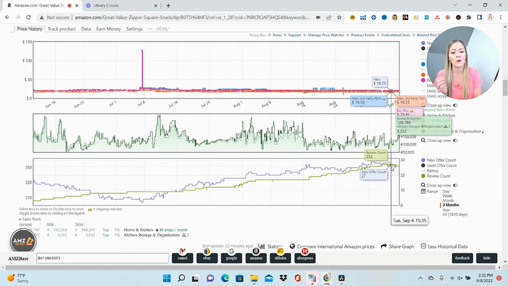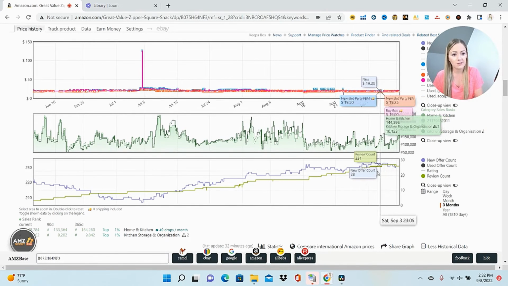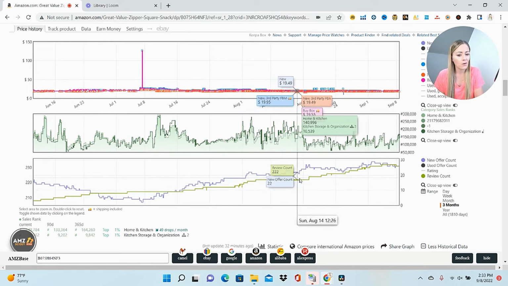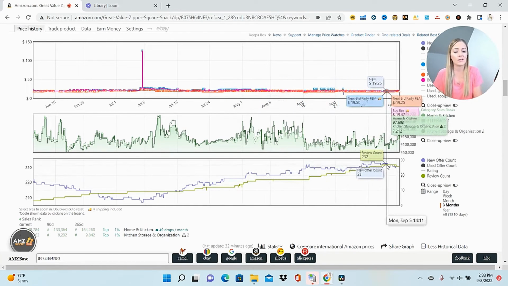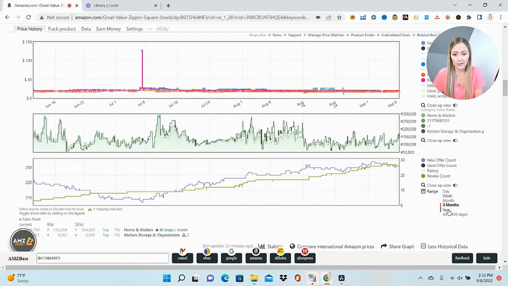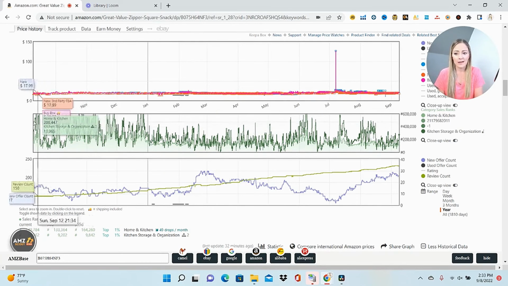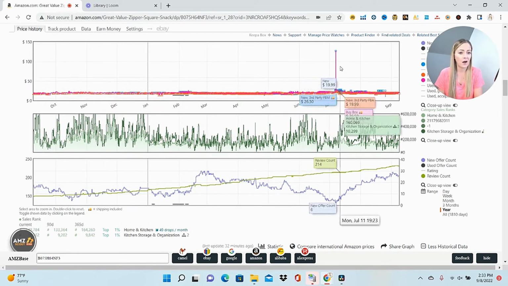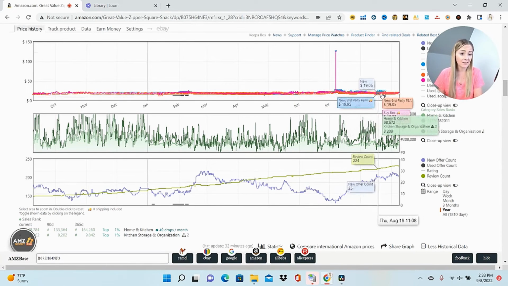Because a lot of the times what happens is, as the competition rises, they all start competing against each other and lowering and lowering and lowering that buy box. So it's nice to see listings that are steady and considerably safe. We also see the review count going up higher and higher, and that's good. That means that consistently it's getting more and more sales. Let's bring it out to a year range, and look at that. It's beautiful. The past year, it has been a super, super steady line of offers. We had a little bump right here, but other than that, really steady.